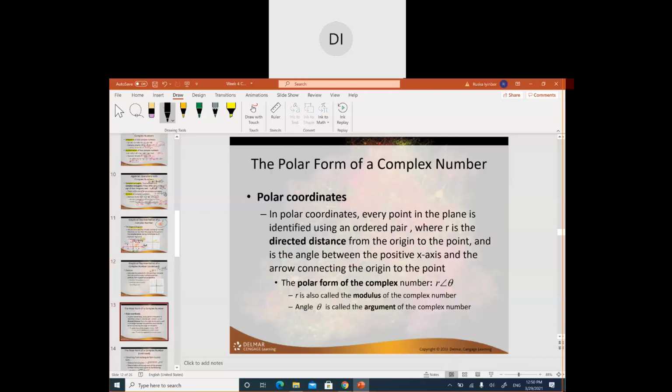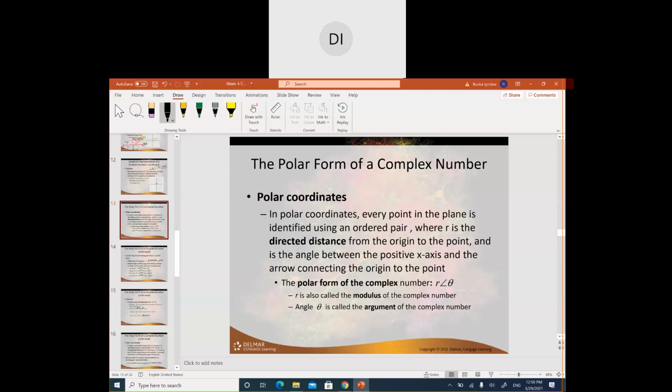Okay, so then we're going to continue with polar coordinates. Now you know the real and imaginary components of complex numbers. We're talking about the polar form of the complex number. This is another way of representing complex numbers, which is connected to the polar coordinate system. We're going to use this next week when we talk about vectors, and we're going to talk about polar and rectangular coordinate systems of vectors. So polar and rectangular coordinate systems are just two different ways of representing any point in the plane.